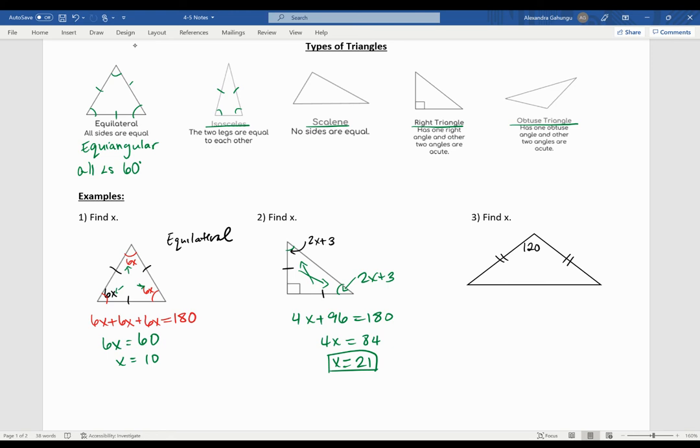If we've got an isosceles triangle like this, no measures, I do know that my base angles are congruent. So whatever they are, they're the same thing. I can set one as x. That means the other one's x. So it's 2x plus 120 is equal to 180. So we get 2x is equal to 60 and x is equal to 30.